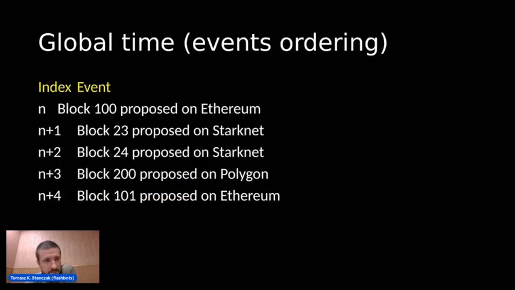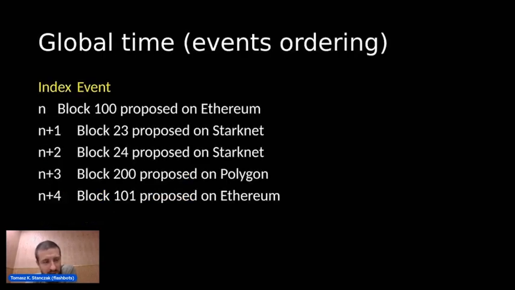And the most important innovation here, not too complex, I hope, is the idea of global time. Maybe not too complex to understand, but possibly complex to implement. So with global time and synchronized proposals, we want to introduce the notion of looking at all the blockchains, all the domains together, and ordering the events there, and having a consensus on how those events were ordered across this non-unified time of different chains.